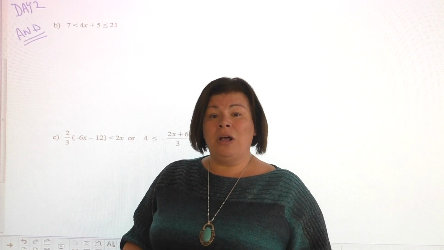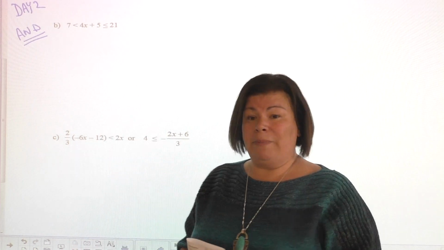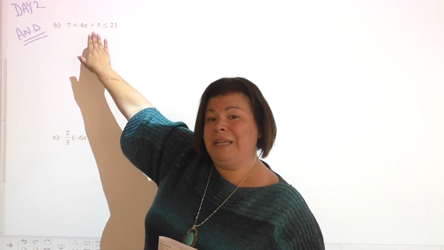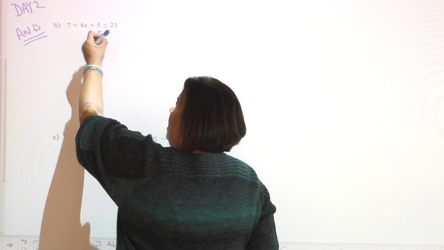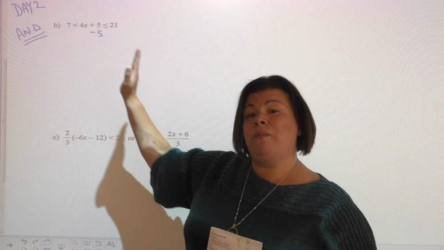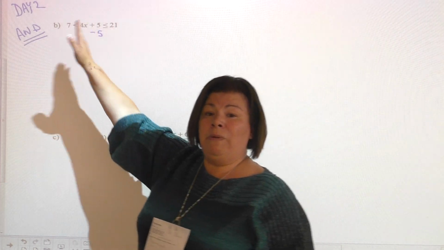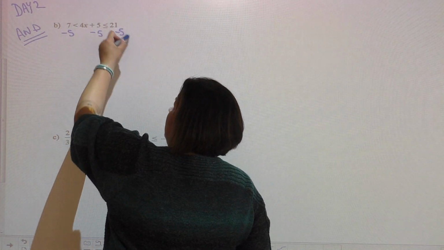And as always, you're going to perform the inverse. You're going to be performing the order of operations backwards by performing the inverse operation. So in this case, since 5 is being added, we want to subtract it. So what you're probably not used to seeing is, yes, we're going to subtract it in the middle, but we also want to subtract it from all the other sides as well. So we want to subtract it from the left side as well as the right side.